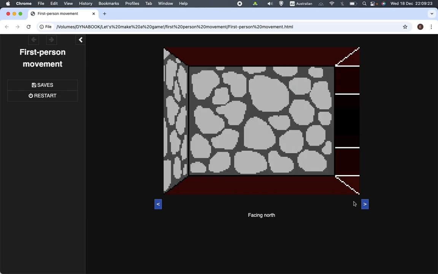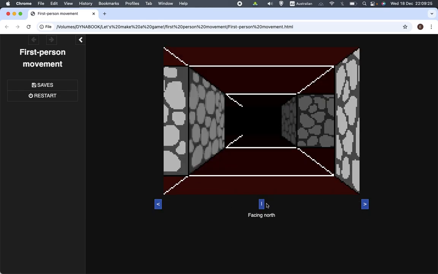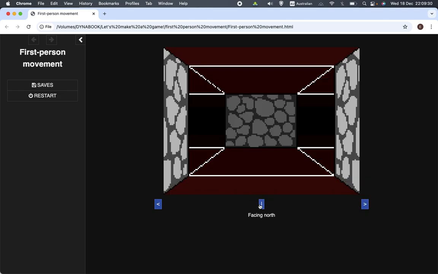You might notice it is a little bit repetitive, but there's a certain amount of variety. It's not like it's exactly repeating every time.